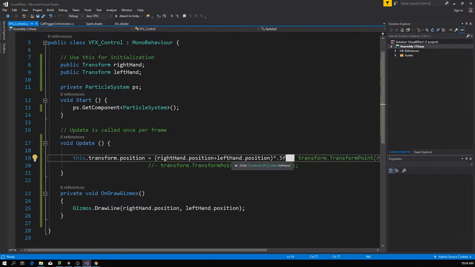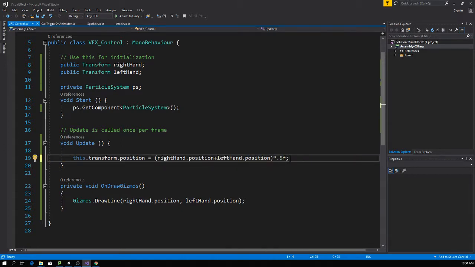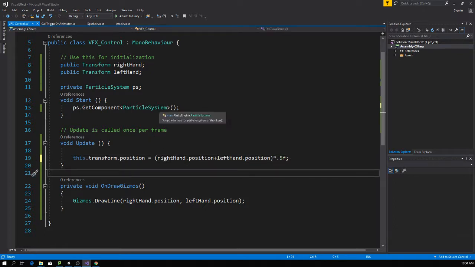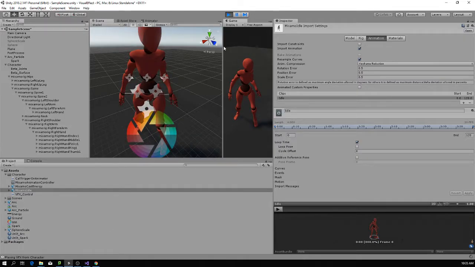I think I was just subtracting these 2 points from each other. What I needed to do was add them together and then divide by 2, or in this case, multiply by 0.5, and that gave me the center point. So I can get rid of this green text here. All this is doing is every frame it's just finding that midpoint. Efficiency-wise, you probably wouldn't need to run this unless you were actually playing the animation. So you could optimize this a tiny bit, but for now it's fine. We'll just leave that always finding the midpoint.